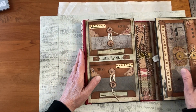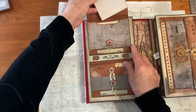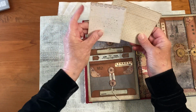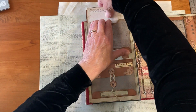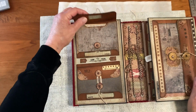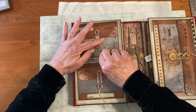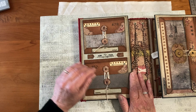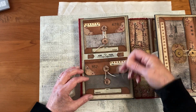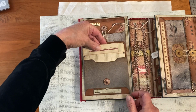This opens up to 2 pockets that each have some papers in it to write on, but these will expand so that they can hold a lot more than what's in there. Some rub-ons and some rusted up die cuts. This one will have the same thing. There's 2 pieces of paper, one folded and one smaller, like a journal card.